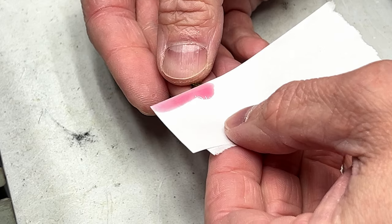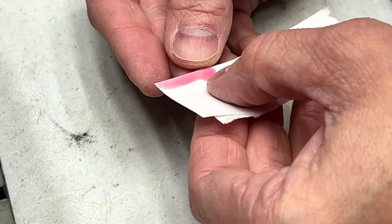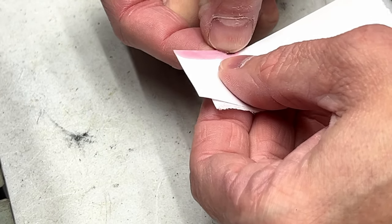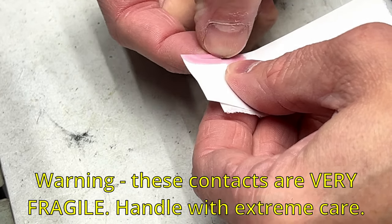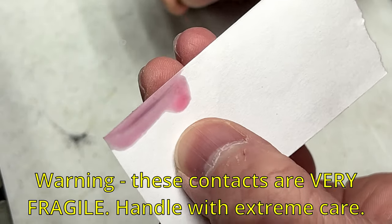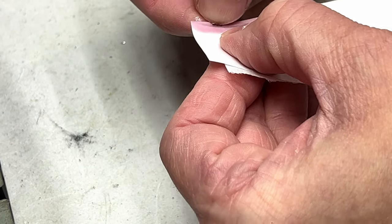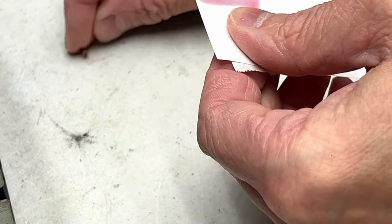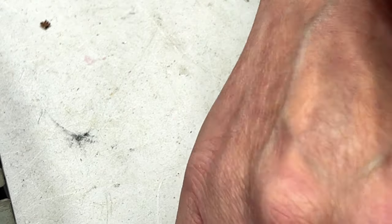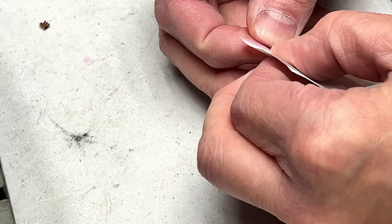I'll take my little contacts and just use the paper to scrub them. And look how much crud is coming off that. Just this way. That was a dirty contact, for sure. Come on, get off my finger. And this is where I would be using the acetone if I were using it.